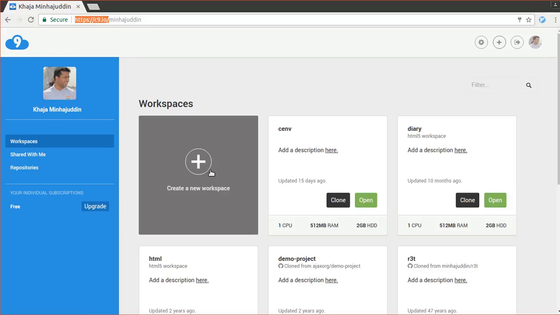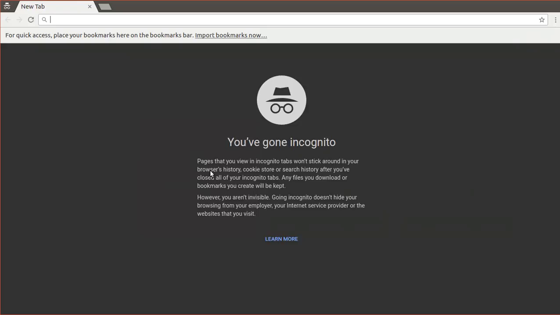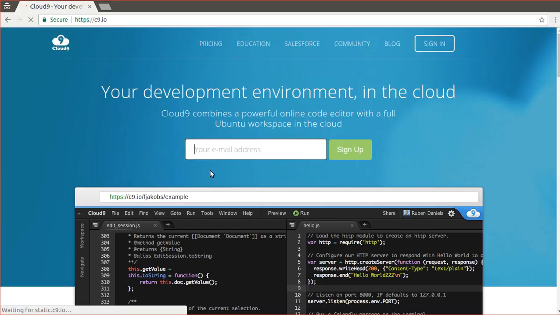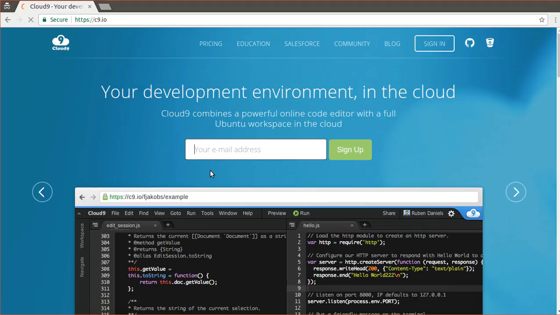So before we get started, let's take a quick look at the setup. So what I have here is a browser with c9.io open in it. Okay, so to follow along through the series, all you need is a good browser, and you need to sign up for an account on c9.io.